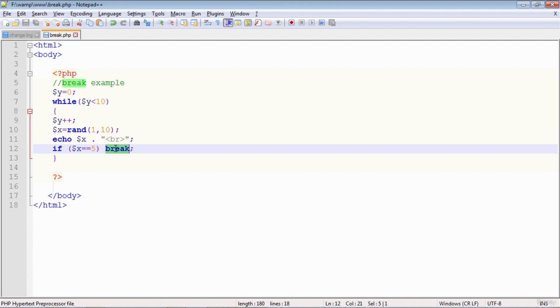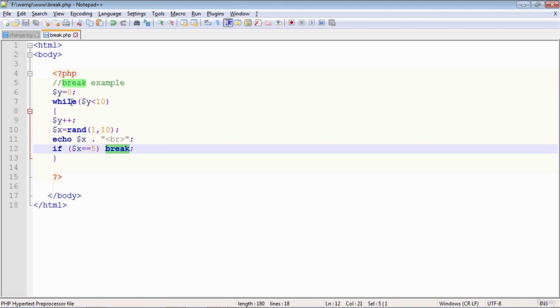After the statements in a particular case are over, you generally use a break statement as the last in that case in order to take the control out of the switch block. Here also the break statement is used to terminate or abandon the loop before its designated number of repetitions.